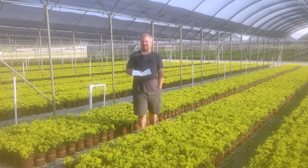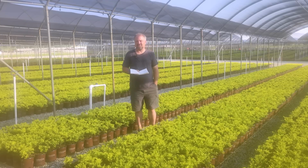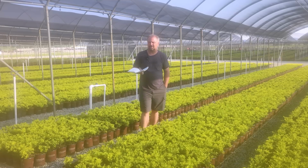Obviously, when they're dormant, they don't have leaves, it's going to be the best time of the year, and you don't have to really prune them if you do it that time of the year. But if you were going to do it in the summer, and I certainly would, I just give them a haircut and pop them out of the ground.